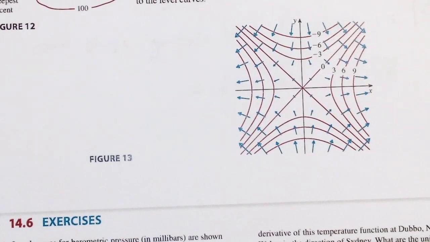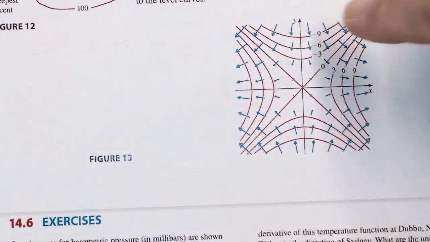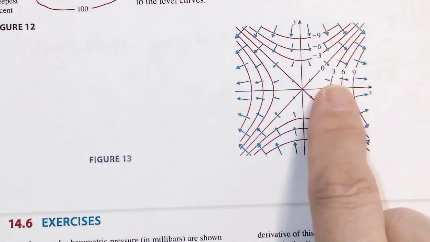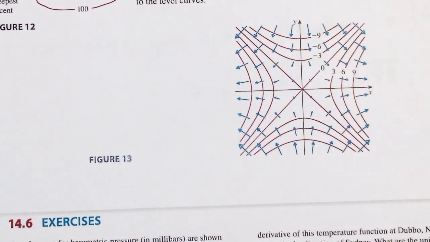There. This is now a contour map of a hyperbolic paraboloid. Remember our hyperbolic paraboloid? The curves go down in one direction and up in the other direction. So these curves are low, see, the heights are negative. These curves are high, the heights are positive. So this is going up to the left and right and down in the y direction.